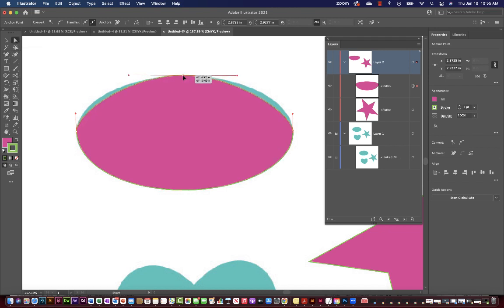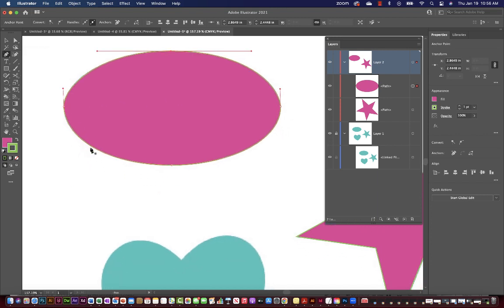Remember, the pen tool doesn't edit, so you're not going to be using the pen tool to move anchor points around or address your handlebars. You'll use your selection tools for that. The pen tool only creates anchor points and handlebars. That's what it does. So just an FYI.